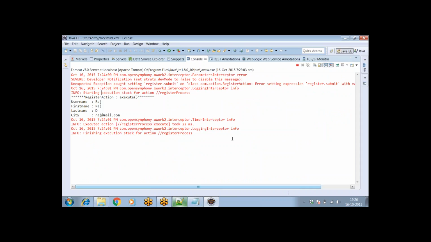Now can you tell me the params interceptor, will it execute before the request is processed or after the request is processed? Before the request is processed.